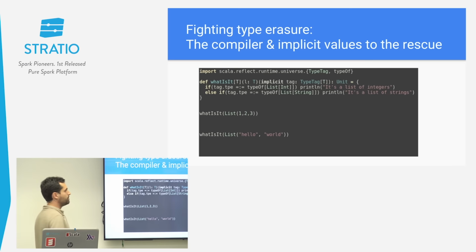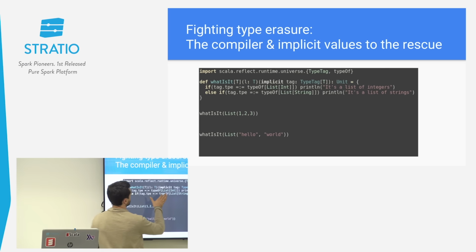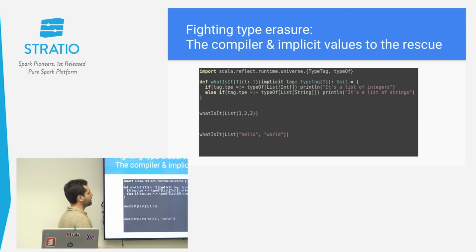Well, you can use implicits for that, okay? In your function, where you're trying to perform that type check, you can define an implicit evidence of the type of the thing that your method is receiving. We have l of type T, and implicitly we might receive the TypeTag. What it provides is, at runtime, a tag, a representation of the type of T, not only at compile time, but at runtime. So we can perform some checks of the type.